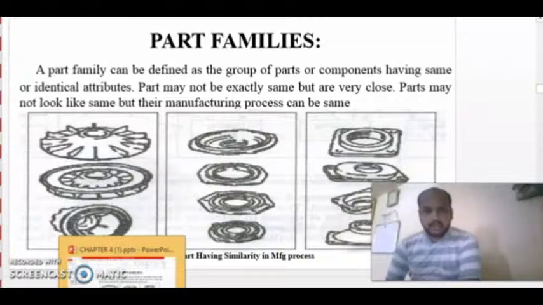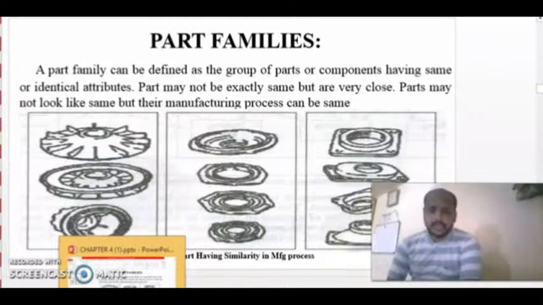So underline this word, having same or identical attributes. Parts may not be exactly same, but they are very close. Parts may not look like same, but their manufacturing process can be same.